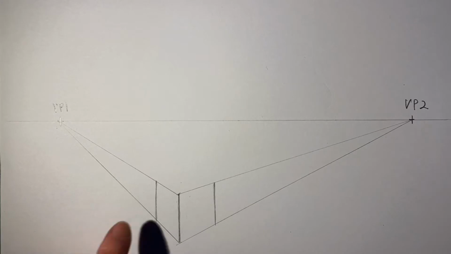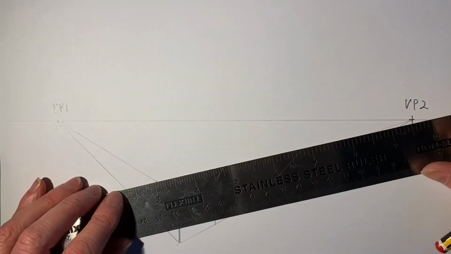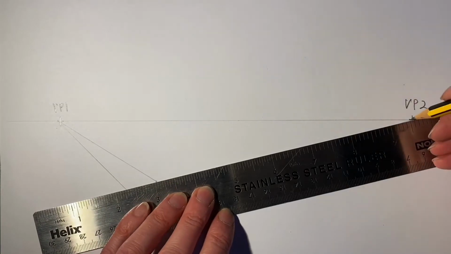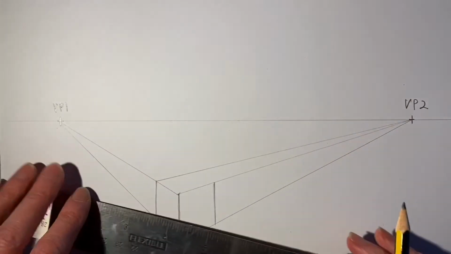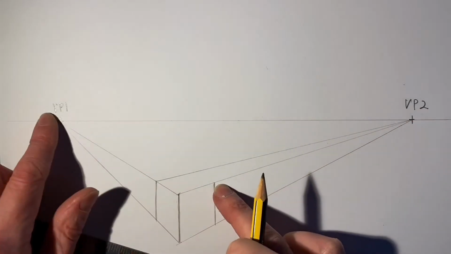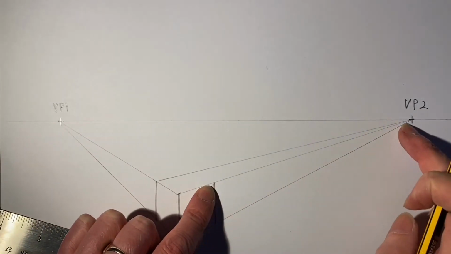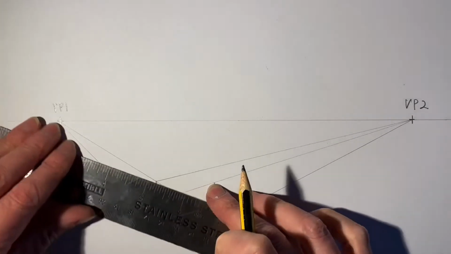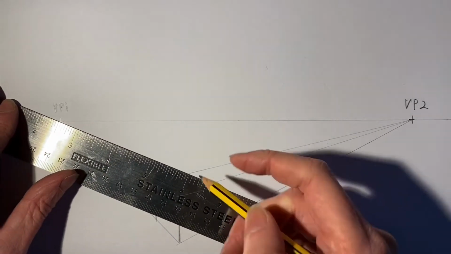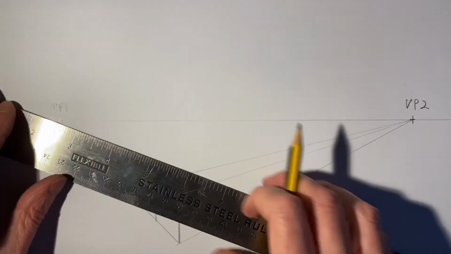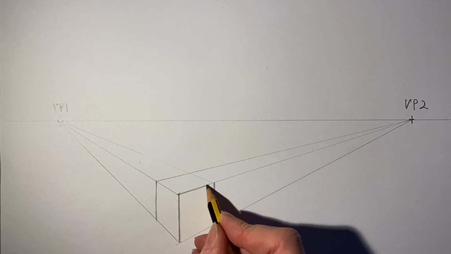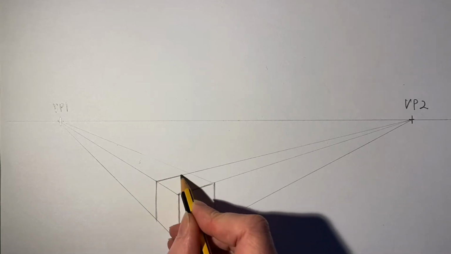So what we do is we take a line to the vanishing point. Now you may feel initially confused as to how to do this, but here you think, do I connect to this point or this point? You've already connected to vanishing point 2, so it's quite clear you need to connect to vanishing point 1. So now we have a cube that's got receding lines and indicates perspective.